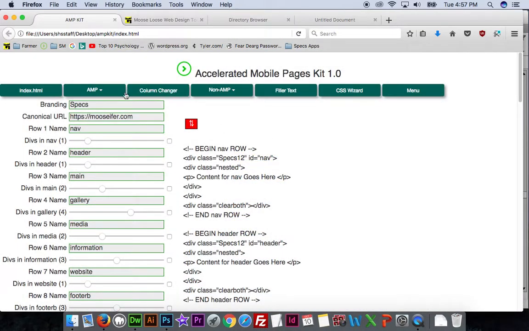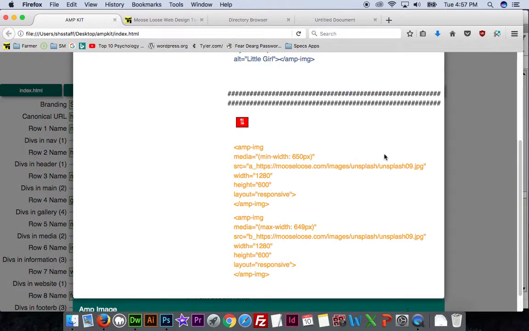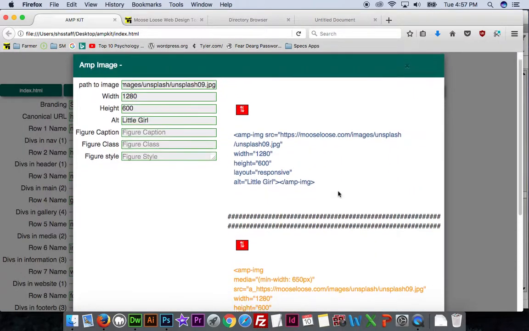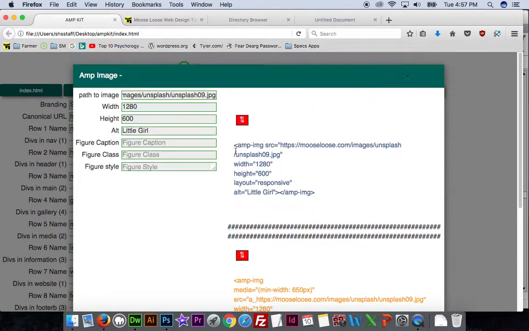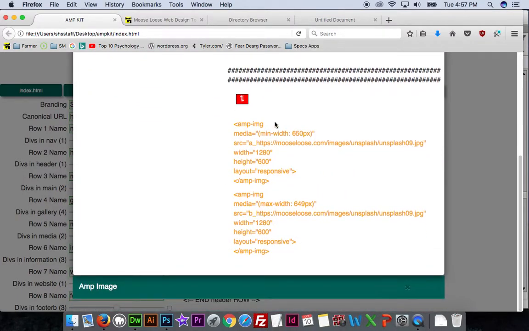Okay, if you go to your image, you'll notice there's this orange part down here. Now I'm going to have to fix this, so pay close attention. Let's suppose that we have our image number 9, and it's 1280 by 600. Look what this orange does. It says if the minimum width is 650, that is, if it's above 650, give us the picture that we have. It's the tomatoes. But if it gets below 650, 649 or below, we'll do another image.